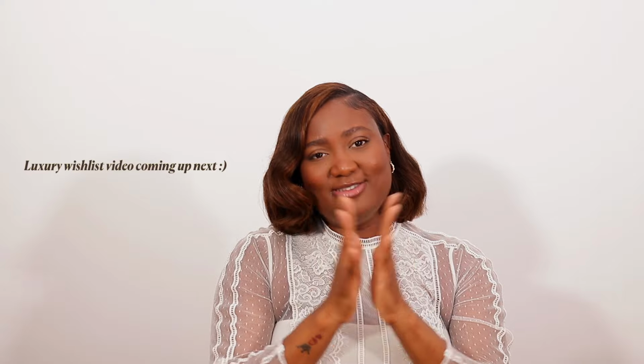Anyway, okay, I really love this bag. I think it's very nice, but if I had to choose between the Cassie and that one, I would definitely get the Cassie. And the next one I have on my wish list is this beautiful tote bag that I feel like I cannot find anywhere. I think it's discontinued, and this is my fear.